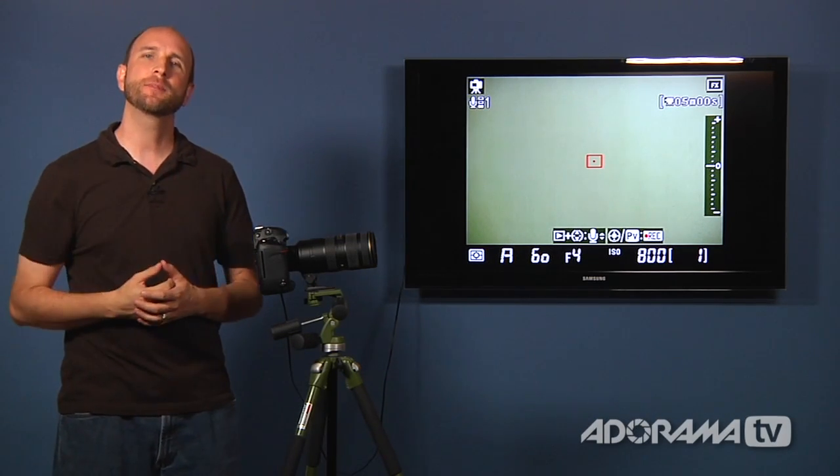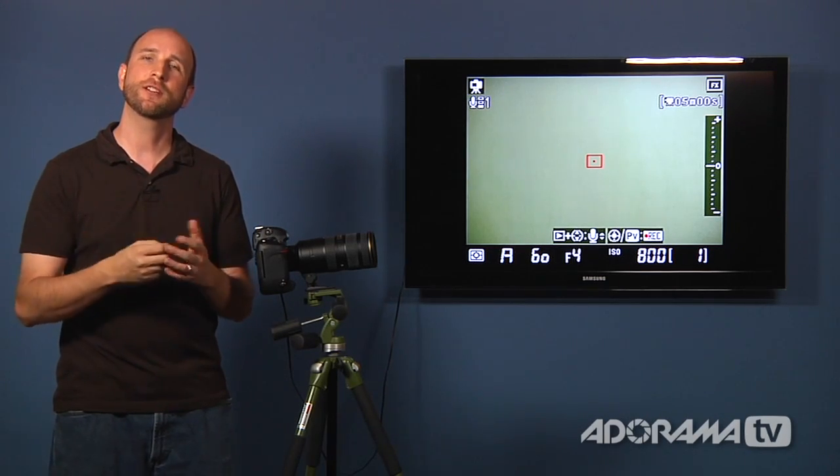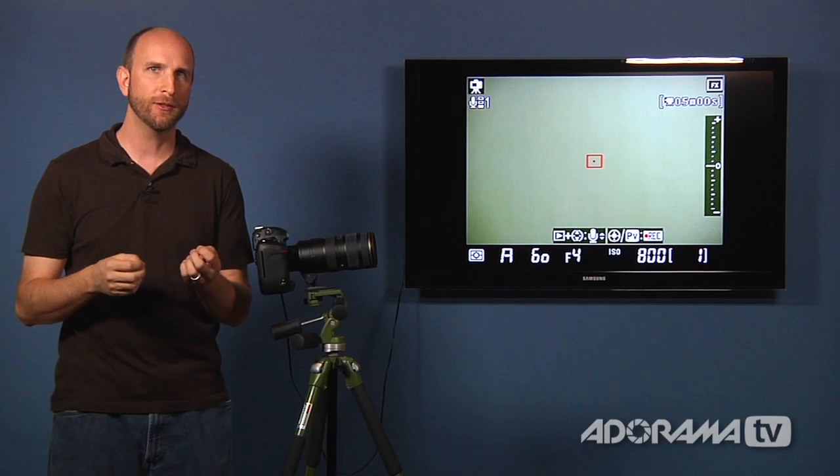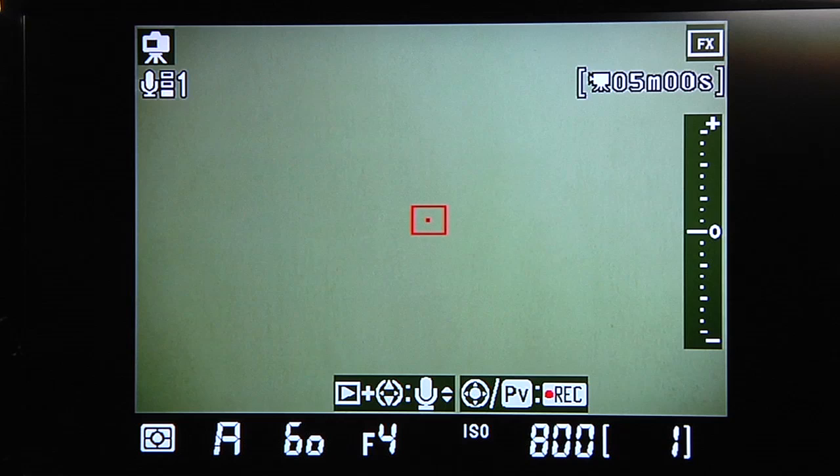So I've hooked my camera up to this big screen, and I'll show you how your camera uses either a shutter speed or an aperture value to set the exposure compensation. So on the screen here, I am in aperture priority mode. You can see at the lower left side of the screen, there's a little A there saying I'm in aperture priority mode. And I'm just shooting a gray wall here. And you can see that my shutter speed is 1/60th of a second, and my aperture value is f4.